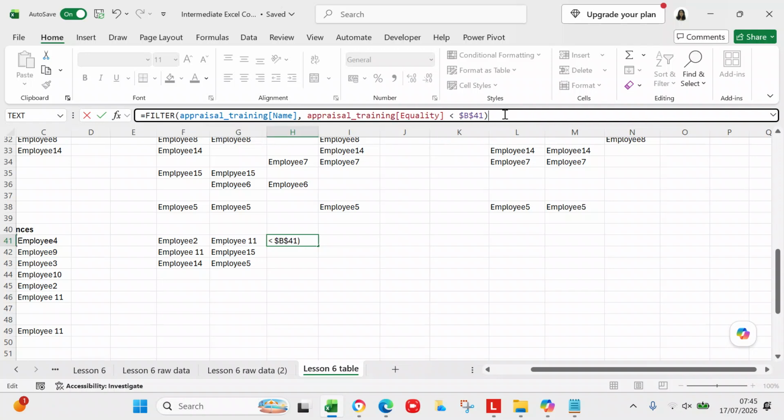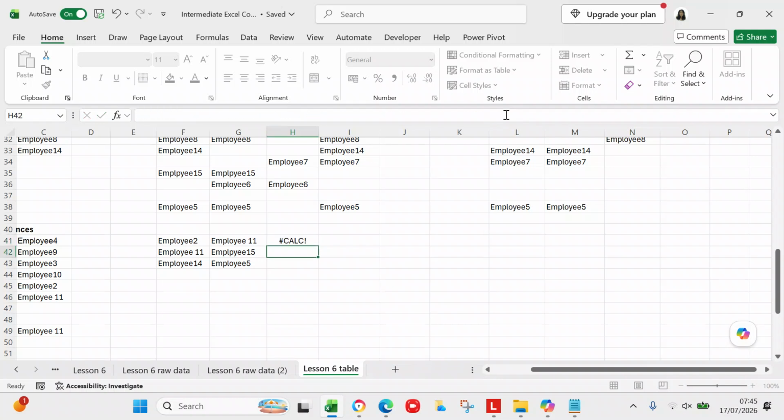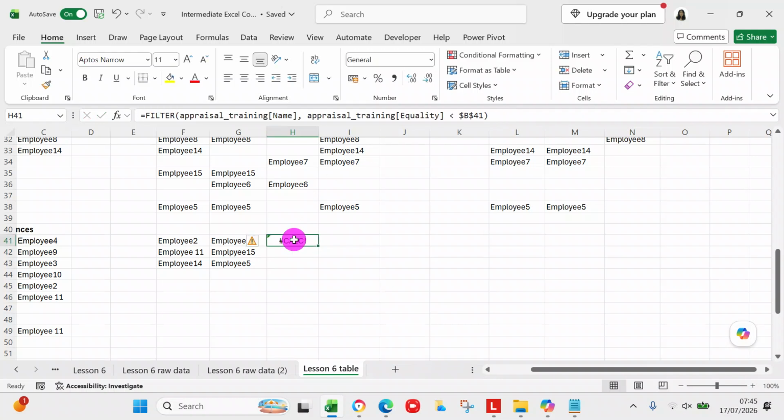Let's try it again. So I've got a calculation error. I don't know why that is a calculation error, because you've got appraisal training name, appraisal training equality is less than B41.